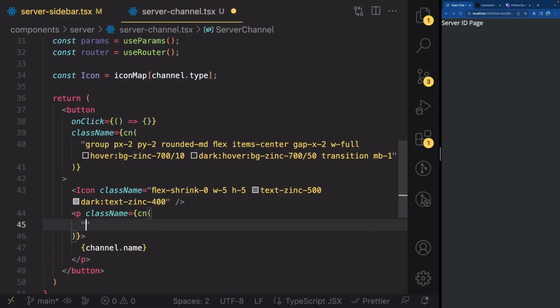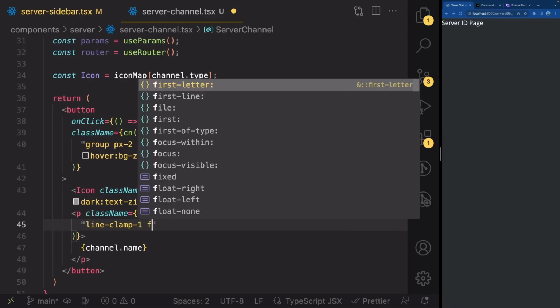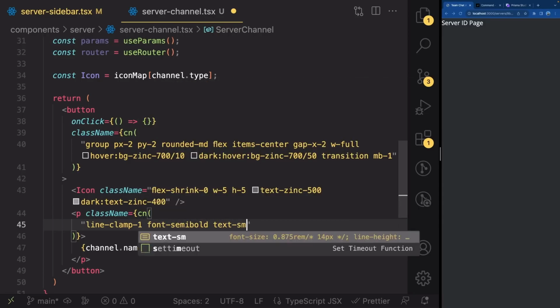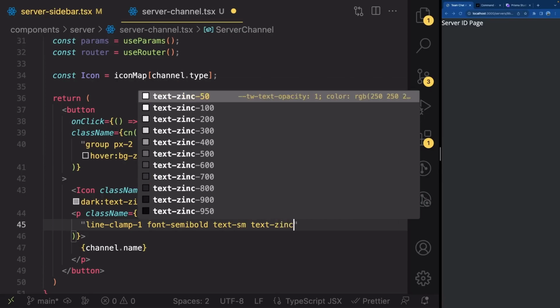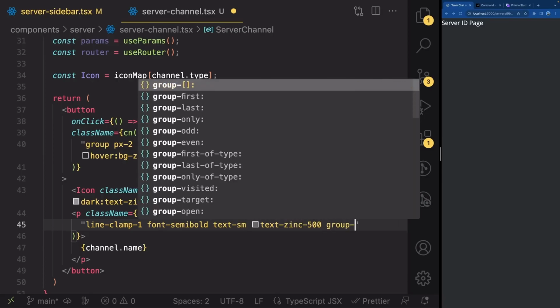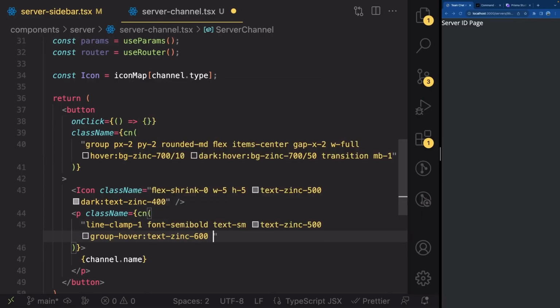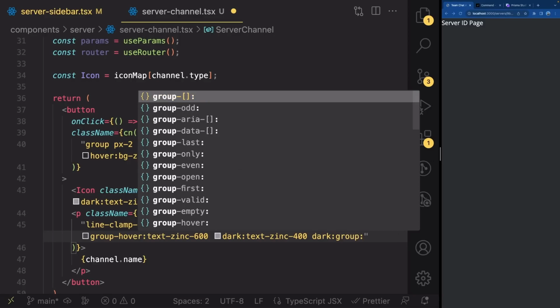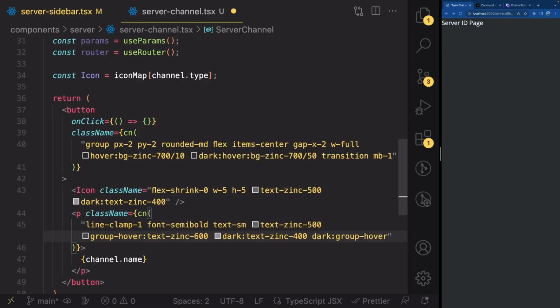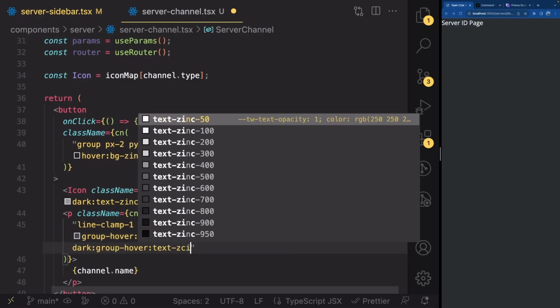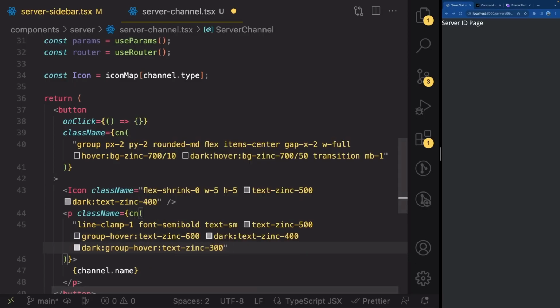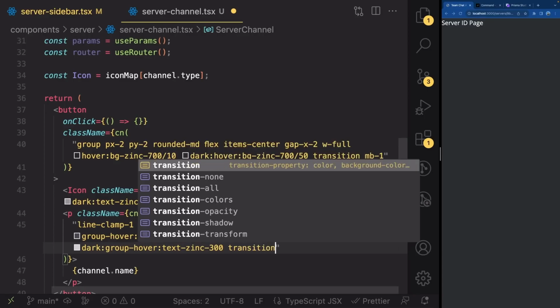So CN, let's give it the default classes of line-clamp-1, font-semi-bold, text-extra small, text-zinc-500, group-hover, text-zinc-600, like this, dark, text-zinc-400, but dark, group-hover is going to be text-zinc-300 and transition like this.